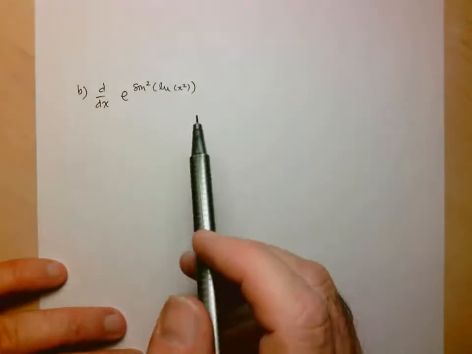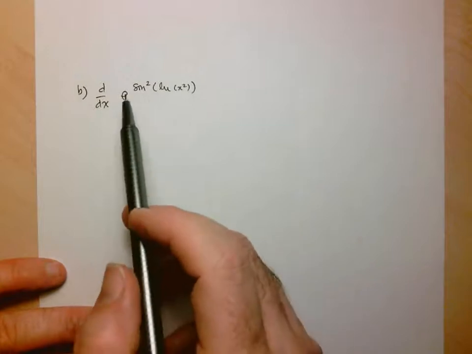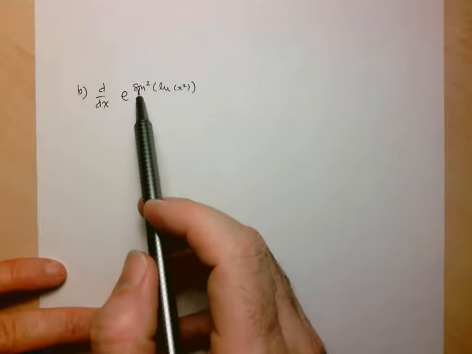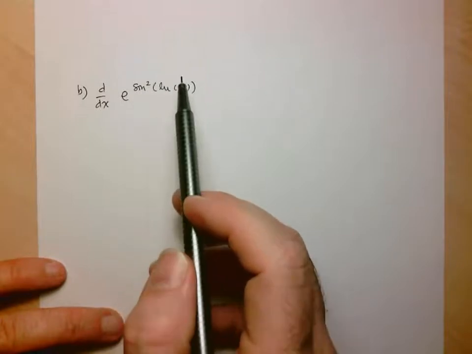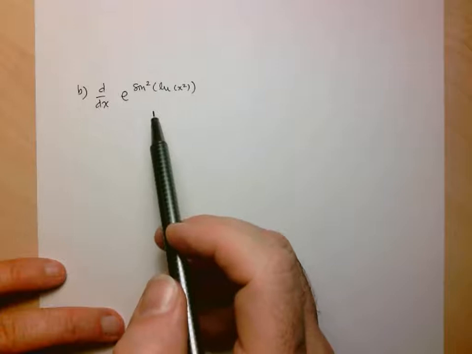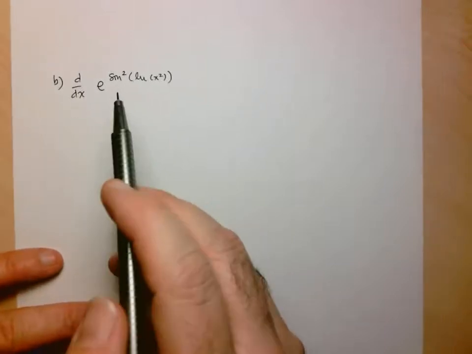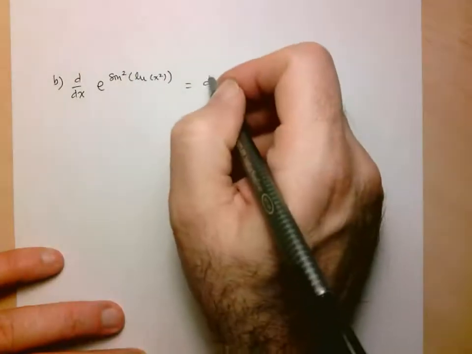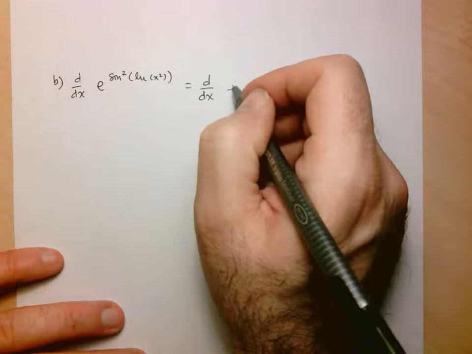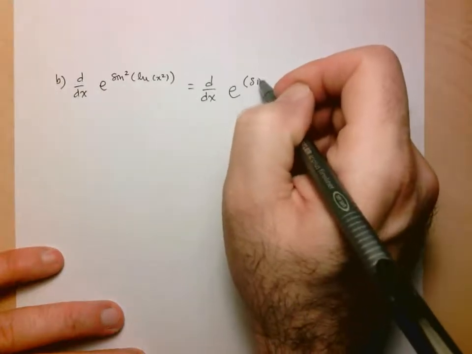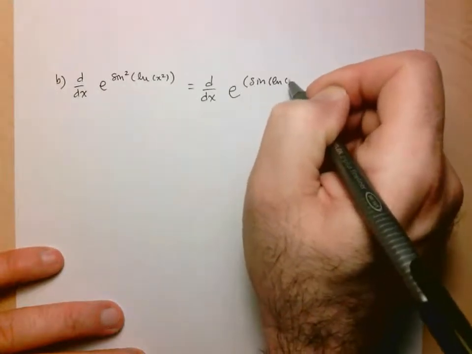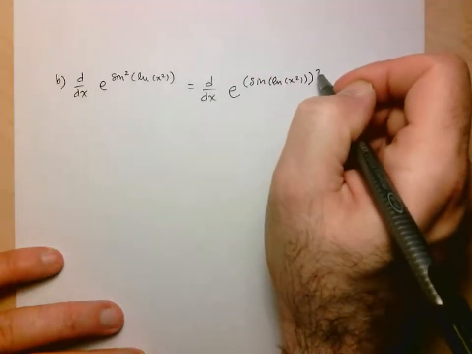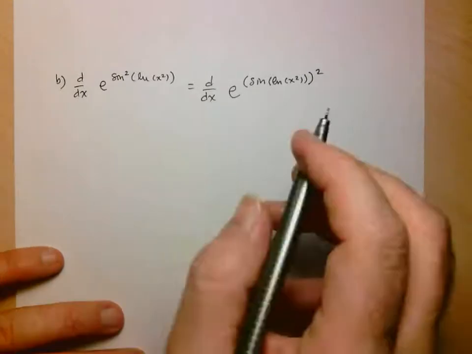So if I take a look, how many functions do I have? Well, I've got the e to the x. I have this expression squared, so that's 2. I have the sine, that's 3. I have the ln, that's 4. I have the x squared, that's 5. Okay, so yet again I should have 5 terms here. But I've got this issue with the sine squared. So I'm going to start by rewriting this as e to the sine of ln x squared, all squared. Okay, so let's start now.